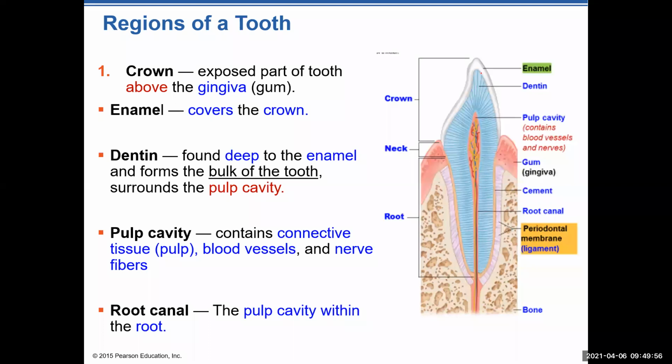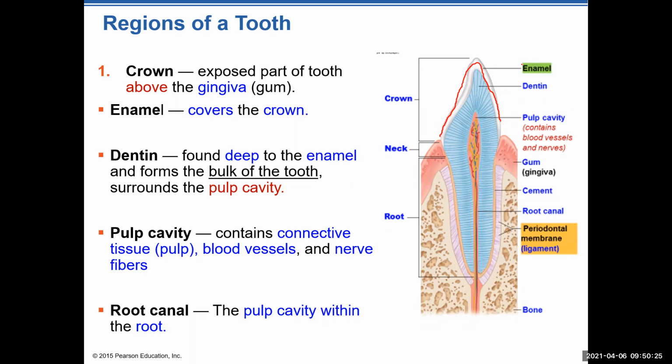If you see here, first of all, we have this enamel. Very important. What is an enamel? Enamel is the shiny part which you see over the tooth. One very important thing about the enamel: enamel is the hardest substance of our body. You might think that bones are the hardest substance of your body. Of course not. Enamel is the hardest substance. It's harder than the bones as well, right?